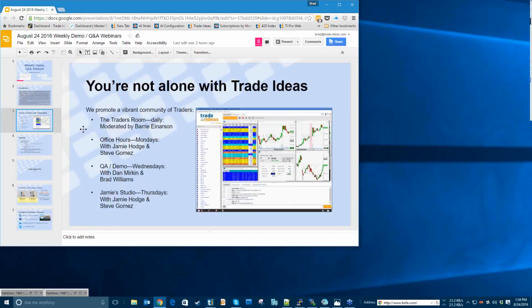Before I get into the agenda, I do want to highlight this one topic. Trade Ideas, we've been around for 14 years. As a result of that, Trade Ideas is not really a software program. It's really a platform. There is a lot you can do with it. And as such, it can be confusing, it can be intimidating, and we want to make sure that any new subscriber is not intimidated with the technology. And we do a variety of efforts to make sure that that is the case.